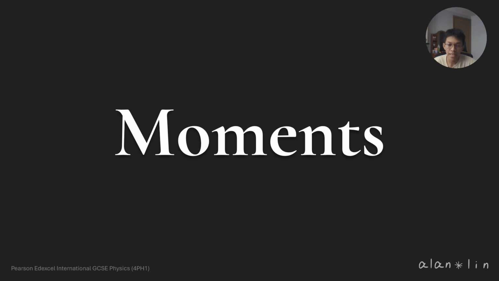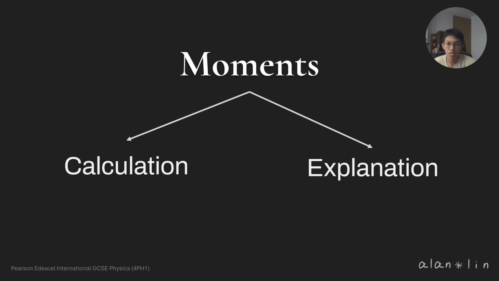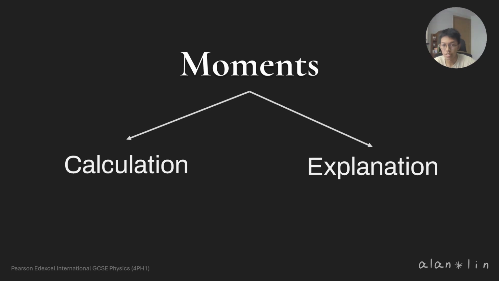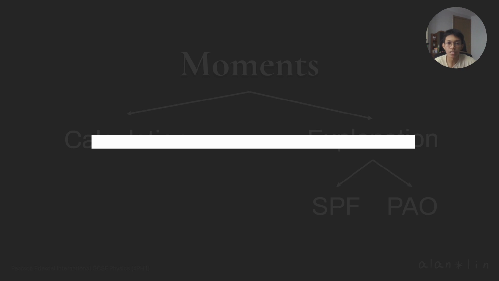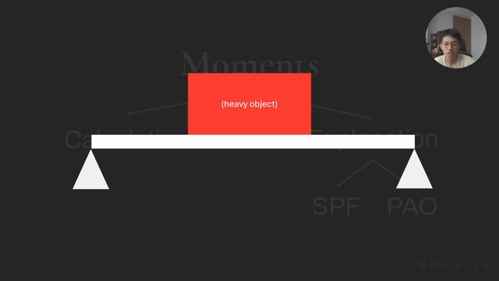When we look at the topic of moments, we can see that there are generally two types of questions: the calculation questions and explanation questions. These are the kind of questions where you have a beam which is supported at both ends, and you place a heavy object on the beam, or really you exert a downward force on the beam, and you have to discuss the forces at the ends of the beam. And this is one of the most difficult question types that you can get at iGCSE level when it comes to moments.